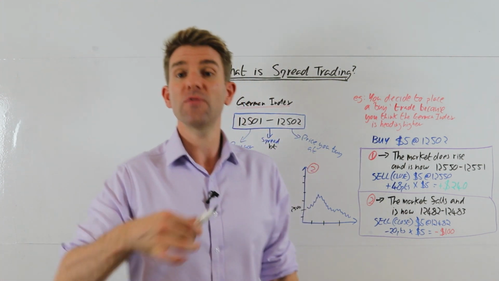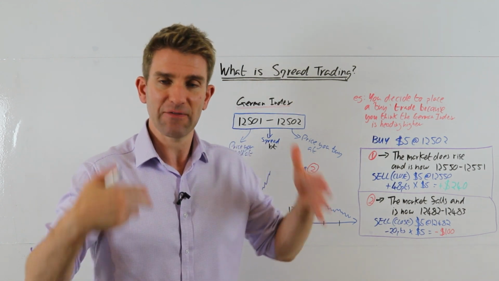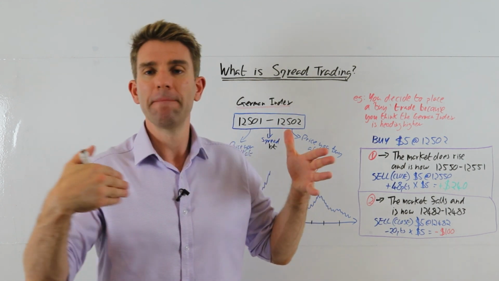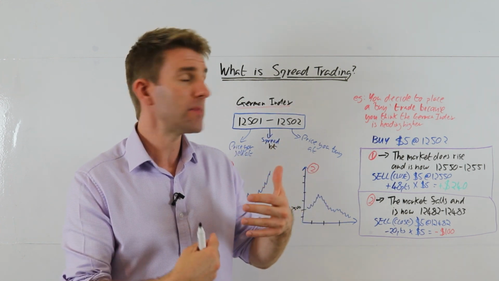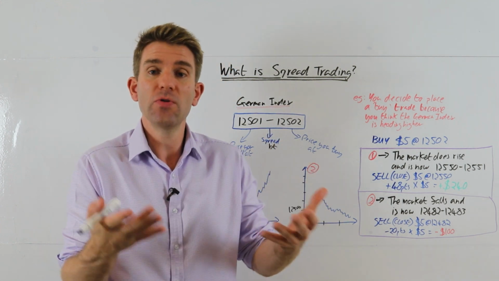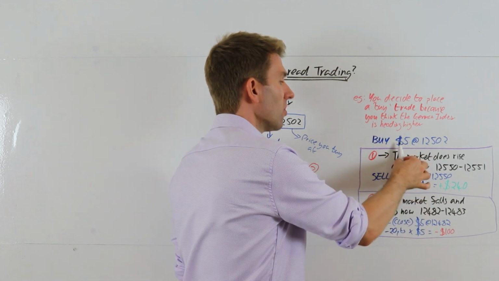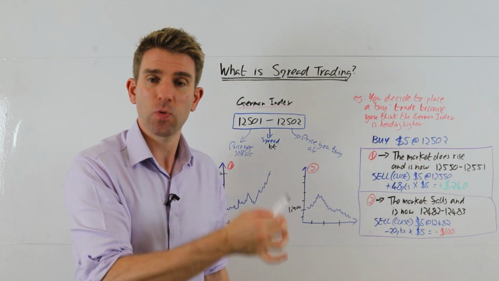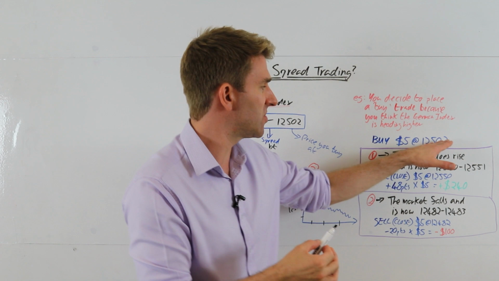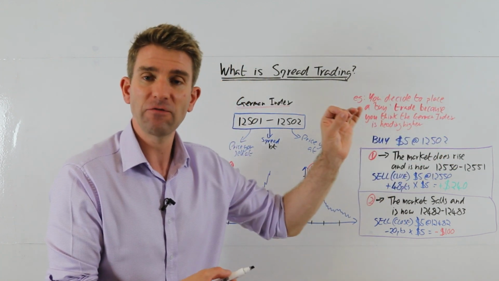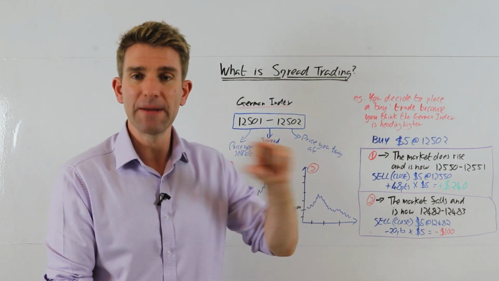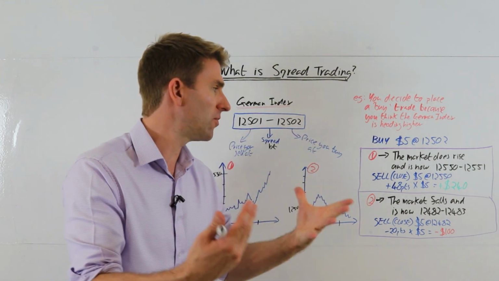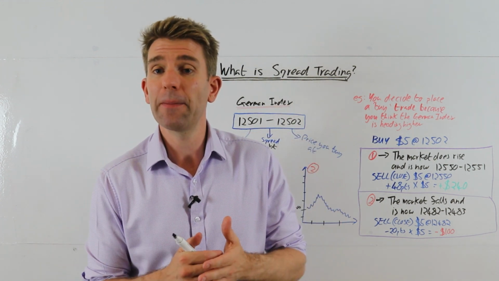And obviously you need to have a look at the volatility and see where you want to come out if you're wrong, and understand the risks and all those other concepts. But let's say, for example, you decide to do a $5 a point trade at 12,502. You put your ticket through, hit buy, $5 a point, it'd come through, you'd get a confirmation, that would then show in your trading blotter as an open position. Off you go.